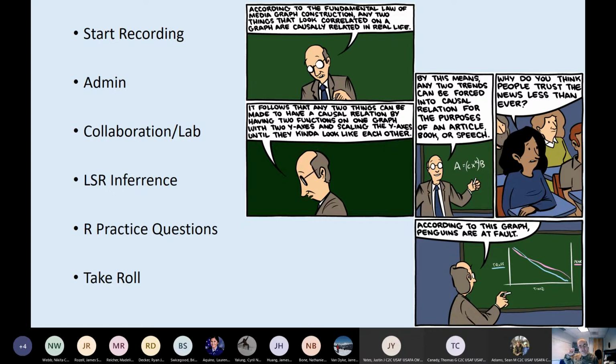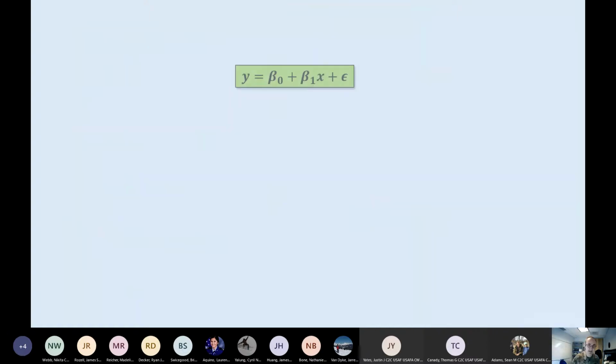Today's lesson is about doing confidence intervals and hypothesis tests for the linear regression we've been doing. But before we get there, I want to do a deep dive into understanding the linear regression model that R spits out. I say deep dive, not incredibly deep, but more than we did before.